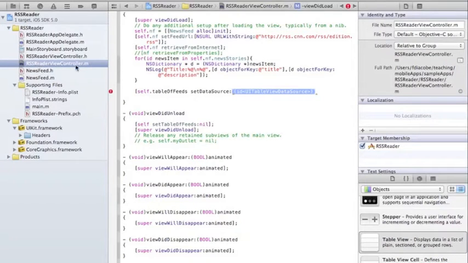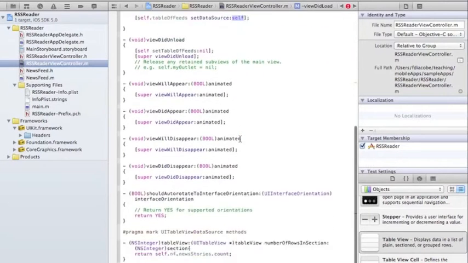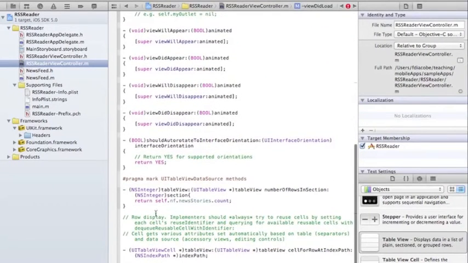This RSSViewController.m, this very class. So I'll just say self. Basically, I'm saying the implementation of a data source for the table of feeds is right here. Okay? So then we have this.